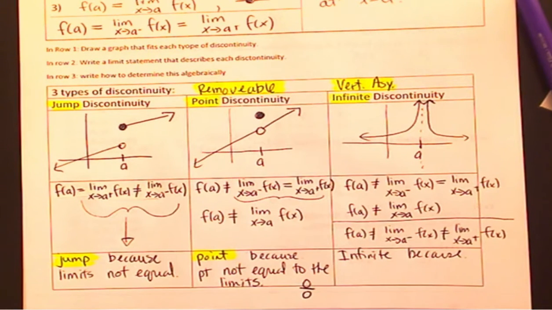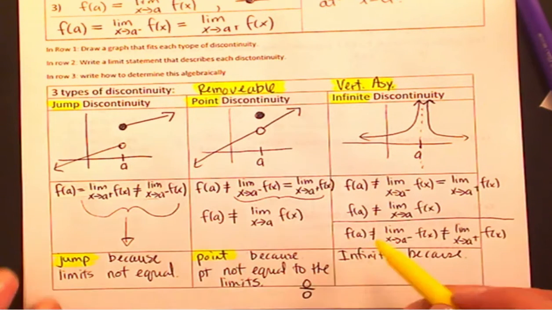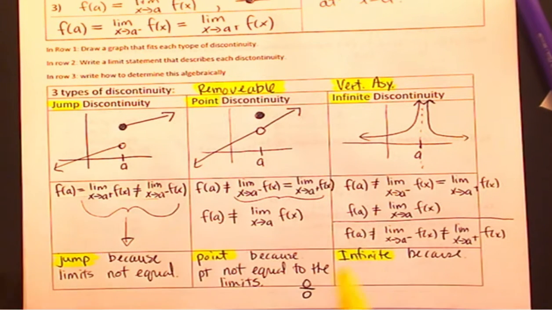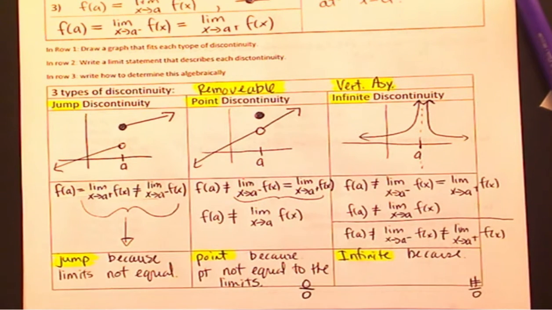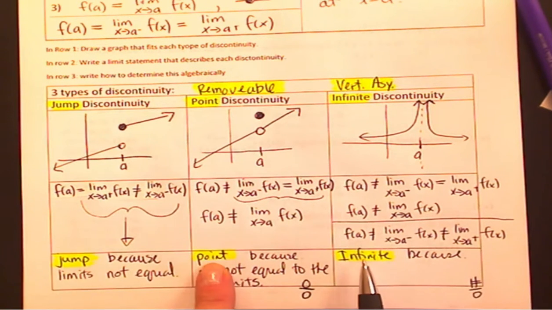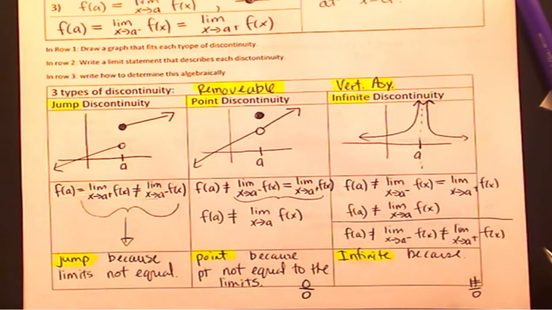how do you know there's an asymptote in your graph, a vertical one? A number over 0, yes. Okay, so number over 0. How else do you know that there's a vertical asymptote in your graph? What happens to your limit statement? What is your limit statement going to equal? There's only two choices. Infinity. Okay, what is the difference between point and infinite? Because the limit statements sure look the same. Okay, it matters how they evaluate.